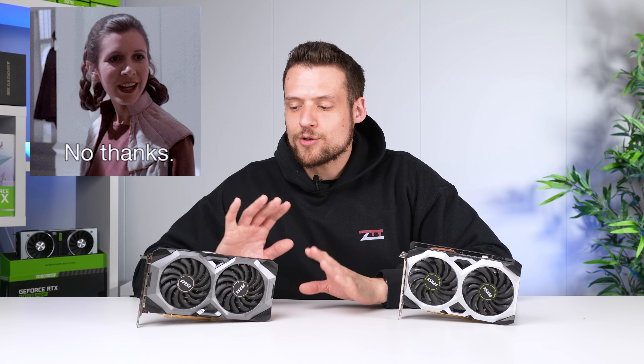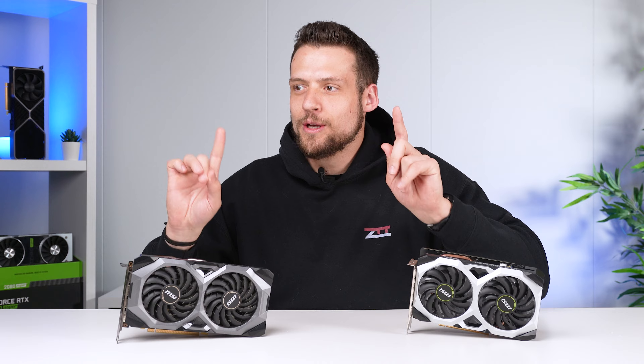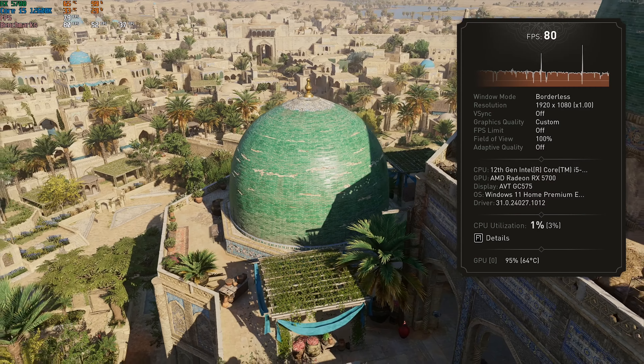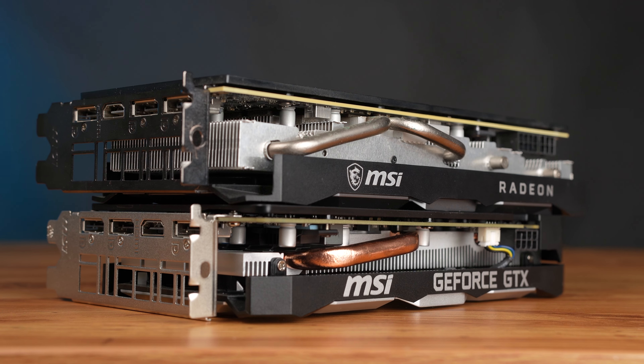But even if that kind of thing doesn't interest you, the stock settings of the 5700 non-XT are really, really good for a $120 GPU. Before we jump into those numbers, let's take a quick look at some other factors you need to consider when hunting for a $100 graphics card.